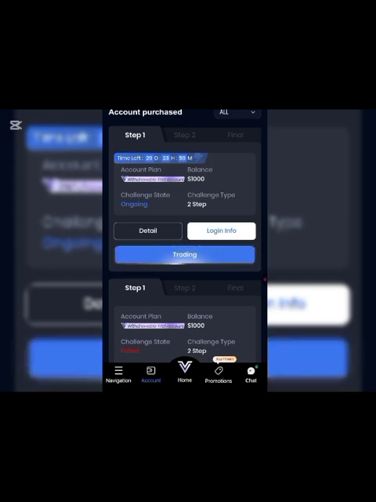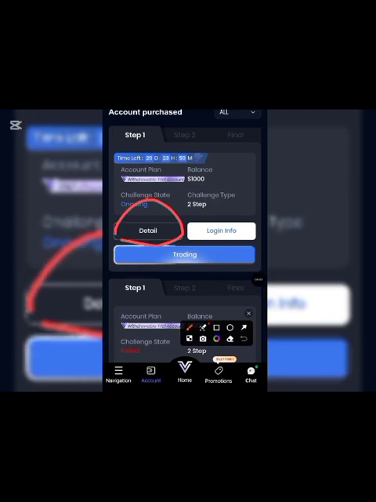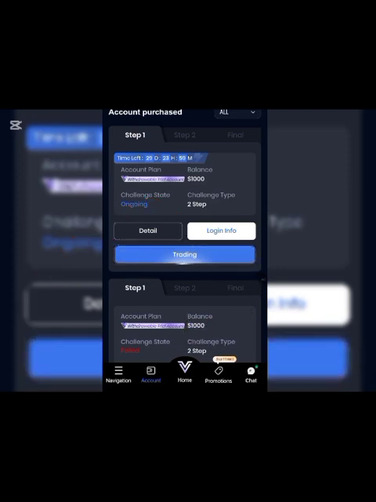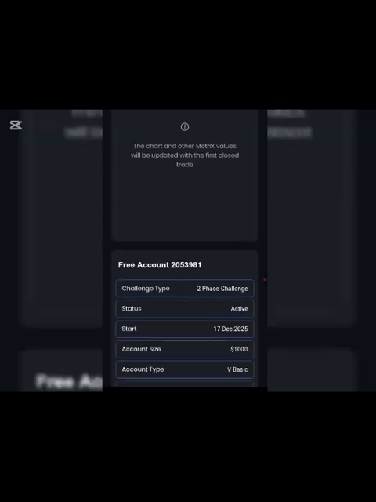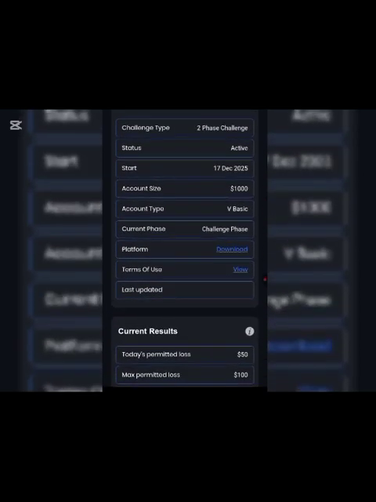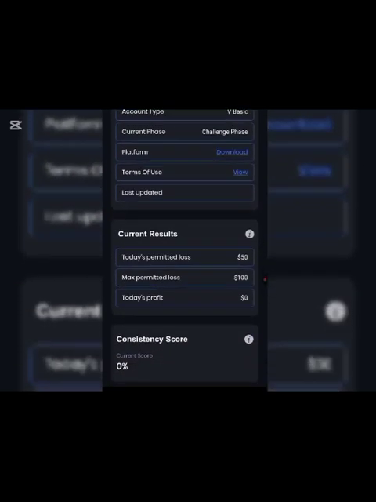So for you to know the details and the login information, all you have to do here is just click on this detail right here to know the details concerning the account. So I'm going to click on it, and here we have the details of the account right here.